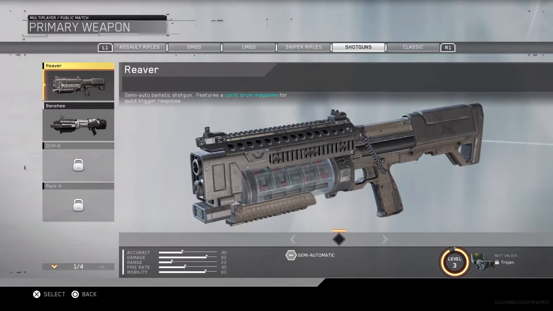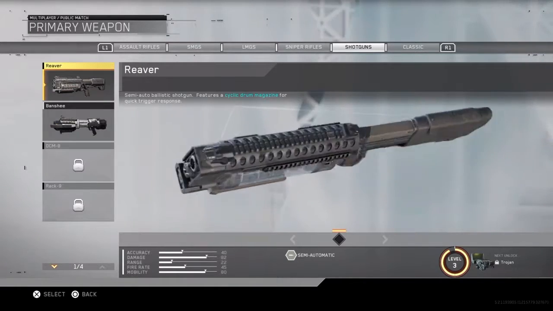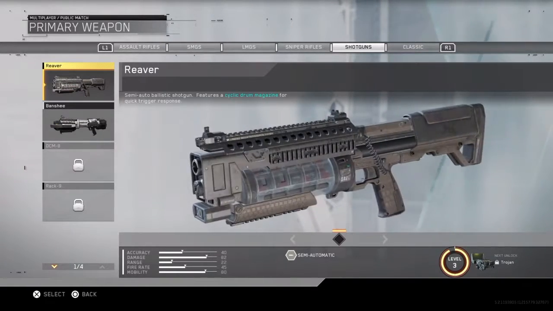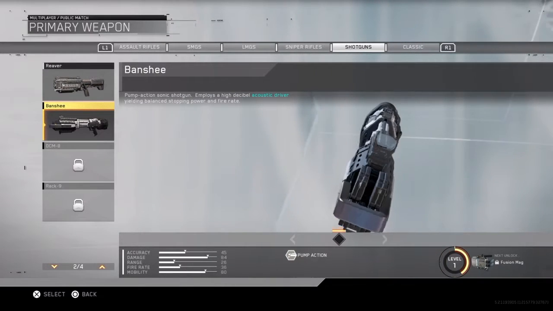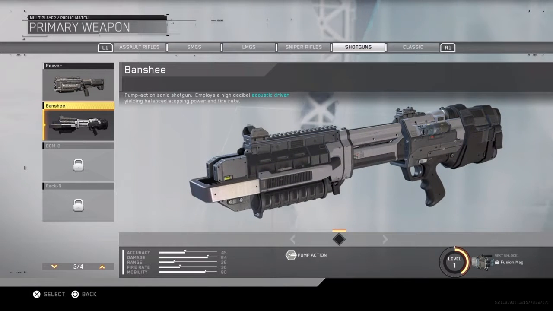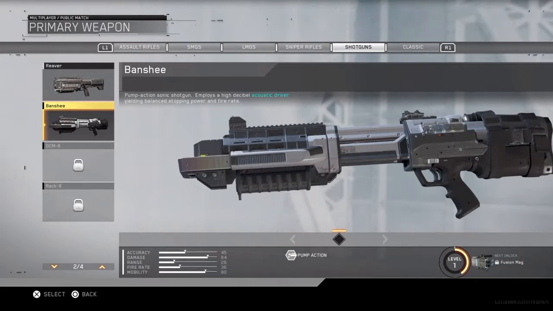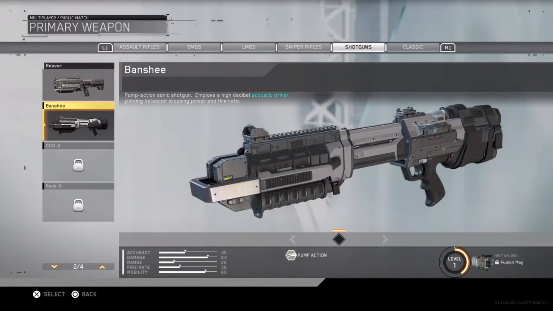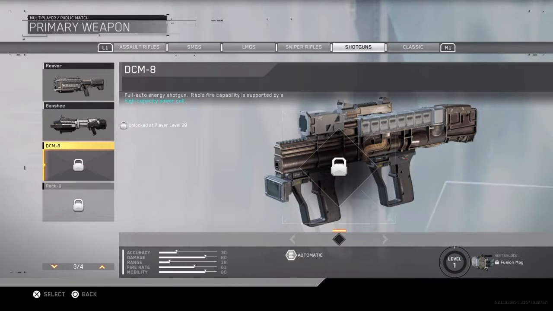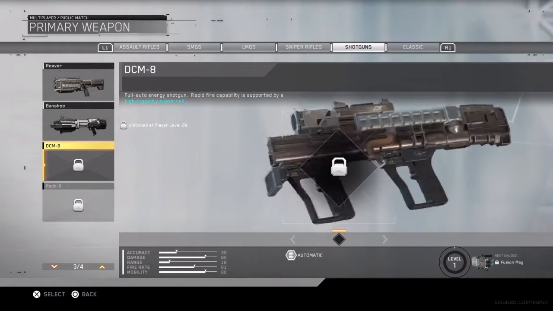On the shotguns, we've got the Reaver, which is our semi-automatic. I've used this quite a lot on the Frontier map, the one that's in the space station, because that one has a lot of corners and doorways. The Banshee, we've seen this before, I believe, in Black Ops 3. I personally do not like it. I've used it a couple times, and it's very weak, at least when I use it, and it's not a gun for me. This one, holy shit, this looks weird as fuck.